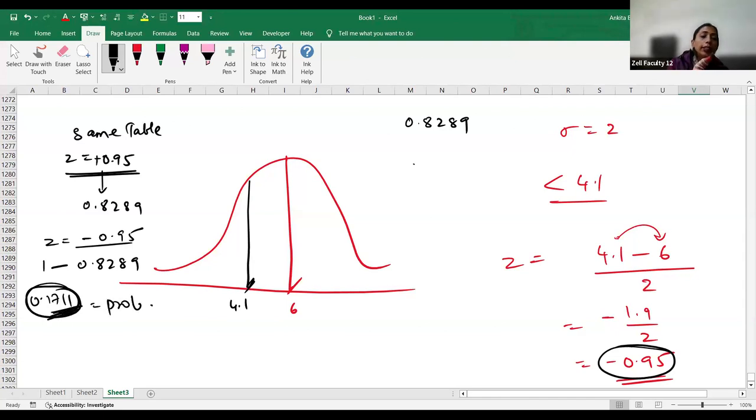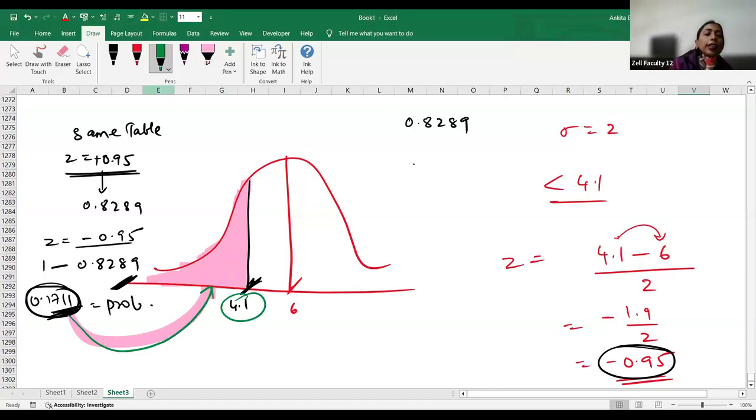Now, what does this probability tell? This probability is from my extreme left to the point I have done the comparison for. So now I don't need to do any subtraction because I already got this value here. So what is 17.11? It is the probability that the returns would be less than 4. Anytime the value comes negative, you don't have to worry, because that value can be converted using a symmetric distribution.